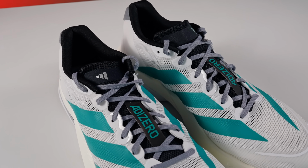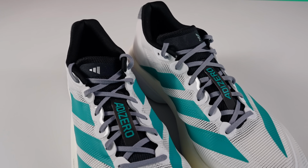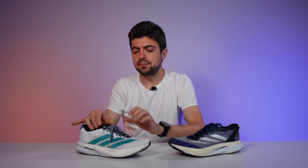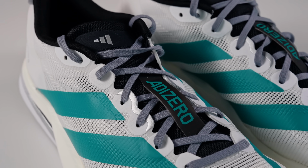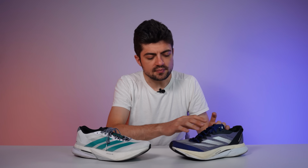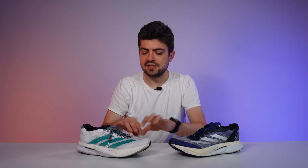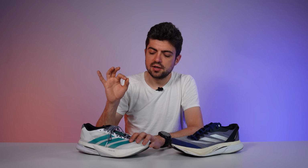Tongue of the Boston 13 has also been reinforced. It's thicker, it's more padded, and in general, it's just so much nicer when lacing the shoes to have that extra bit of comfort. It probably comes at the expense of a few grams of weight, but it's just so much better. The laces and the lace pattern is also more traditional. There's no more weird holes here in the middle section of the eyelet chains. It's a more traditional eyelet chain on both sides, and it just works flawlessly.